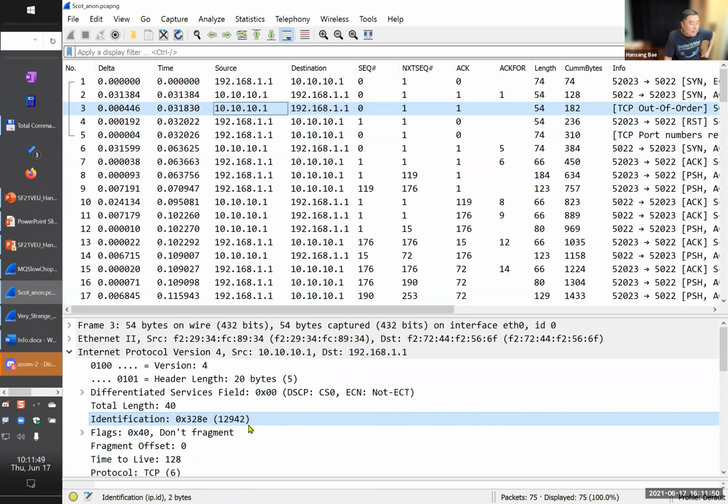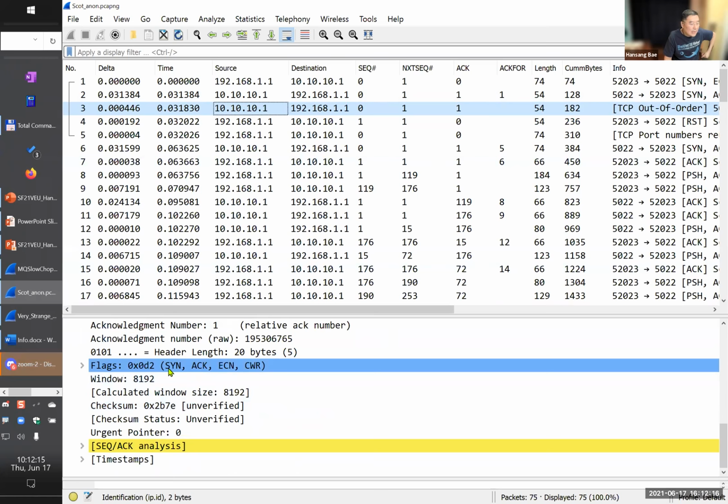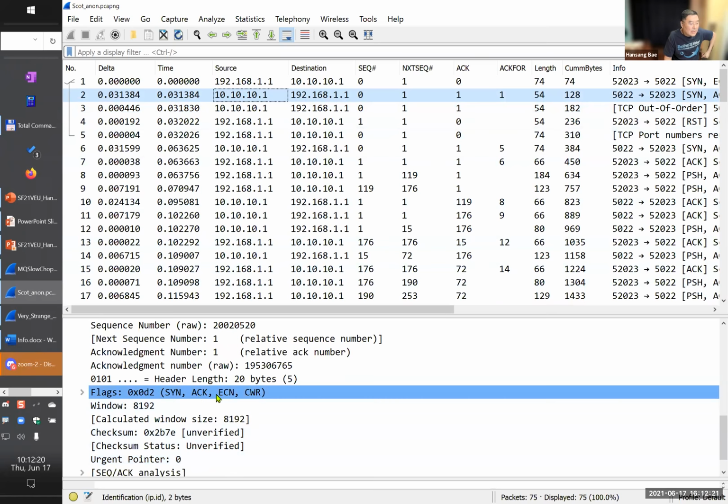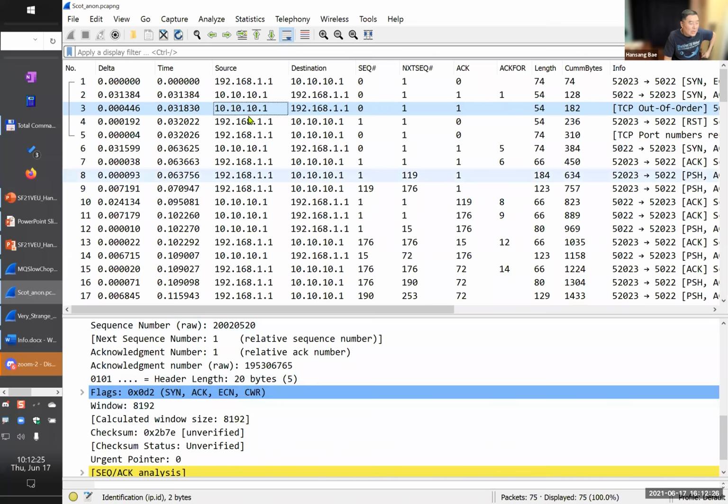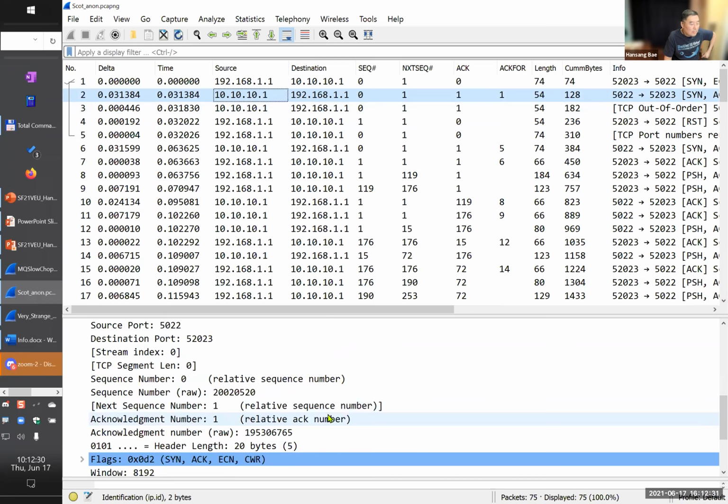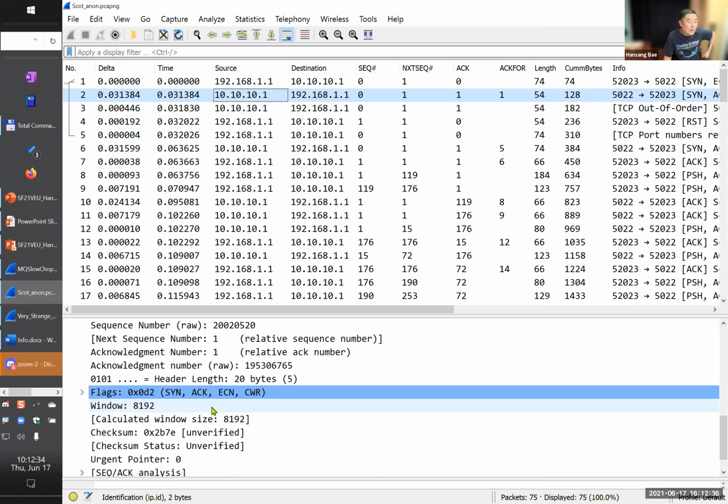There's something else that's different too. I don't know if you noticed that and caught that when I went back and forth here. Look at the fields down here, and you can see things changing that shouldn't be changing if these are the same packets. Look at my DSCP value here. It's changing between these two. And if I come down to the TCP flags here, you can see SYN-ACK with congestion notification, SYN-ACK with congestion notification, window size 8192. So window size is the same, IP ID is different, and Ethernet DSCP is different.